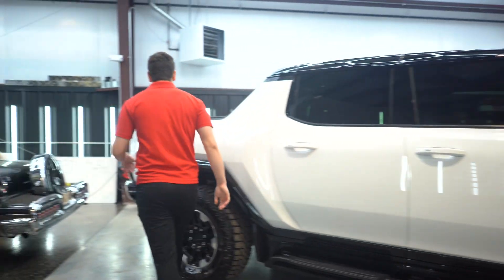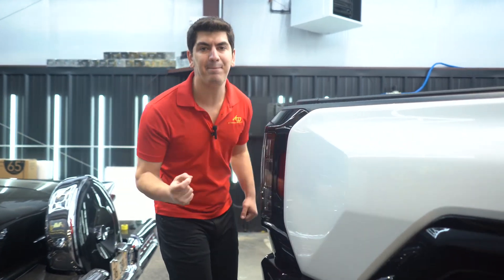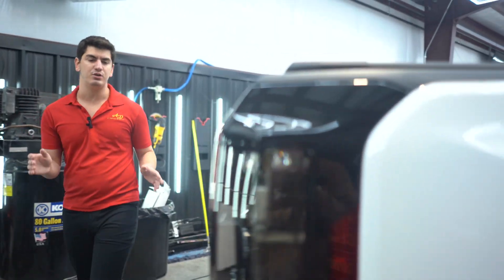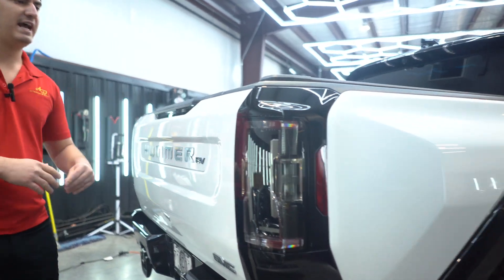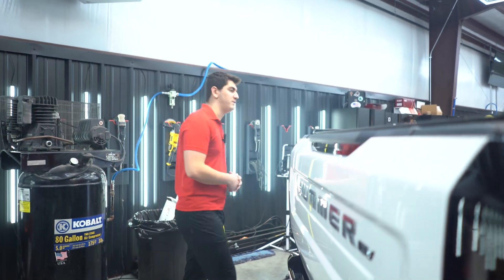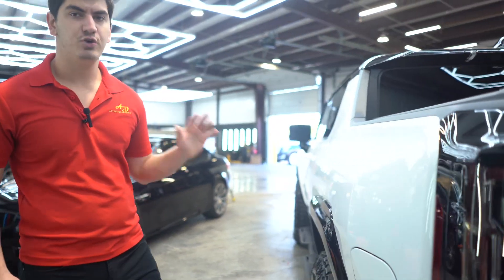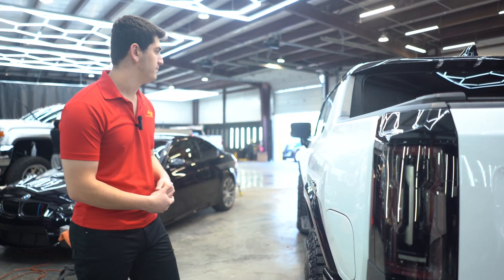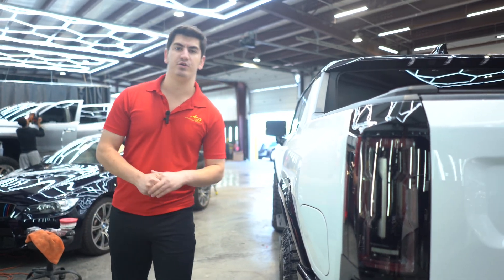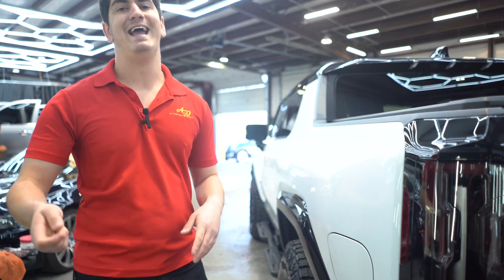Come around the back, check this out — you can actually see all of the metallic flake just popping on all the black accents. It is absolutely gorgeous. Now after we did the wax-off treatment, we went ahead and taped off any of the trims, any of the plastics, any of the windows, because Icon Rock Clear is just so thick that it actually can't go on those pieces. Once we tape it off, we do a paint prep and apply the Icon Rock Clear coating. Full cure time on an Icon coating is 30 days to full hardness where you can actually take a key and scratch it. However, you can wash the vehicle after two and a half weeks.